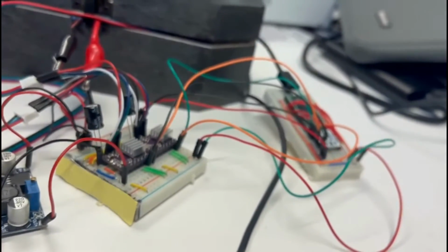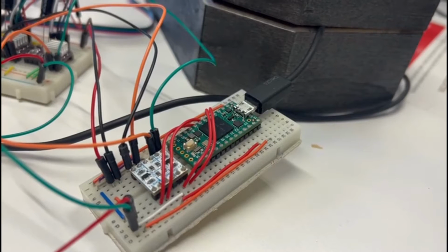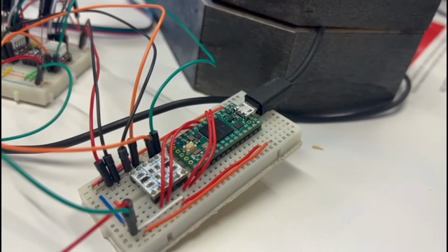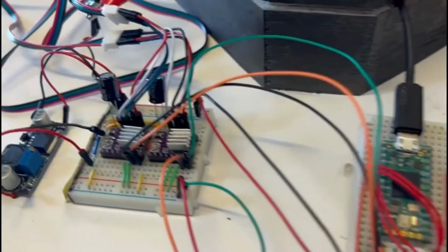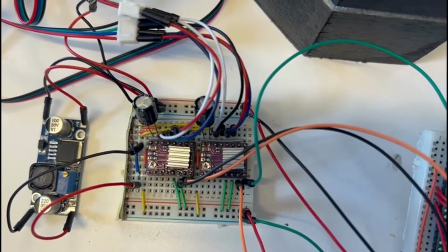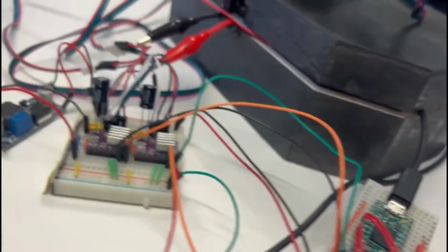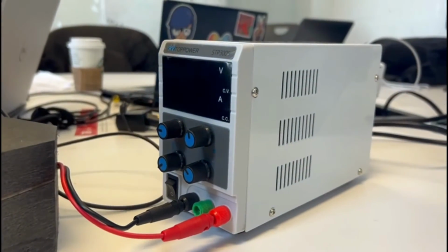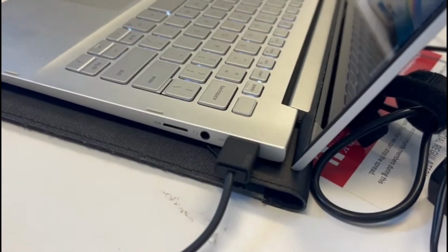This design contains the main central unit, which is the Teensy 4.0 microcontroller. The Teensy microcontroller takes the commands given from the rover's main computer and sends them to the motors to move accordingly. To prevent any electrical damage to the motors, we use the stepper motor drivers to control the power and current sent to the stepper motors to get the precise steps required for a desired angular motion. We also used a logic level converter to allow the Teensy board and the drivers to safely communicate with each other. The entire circuit is being powered by a power supply module that simulates the rover's 4 LiPo's unregulated DC battery. All the commands being sent to the Teensy board are sent through a serial USB cable from a computer.